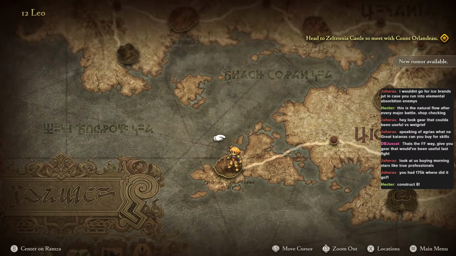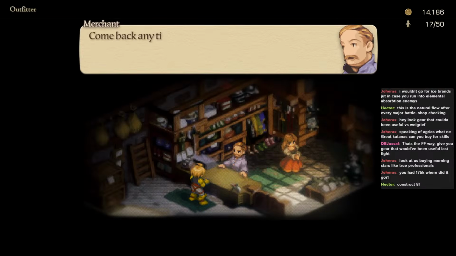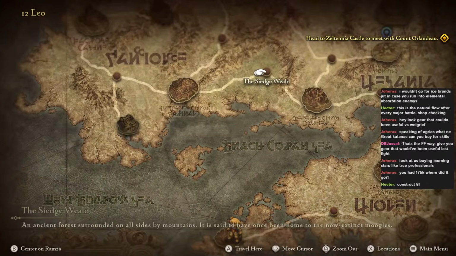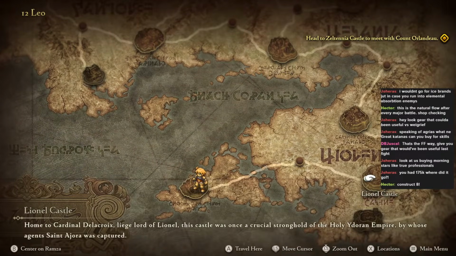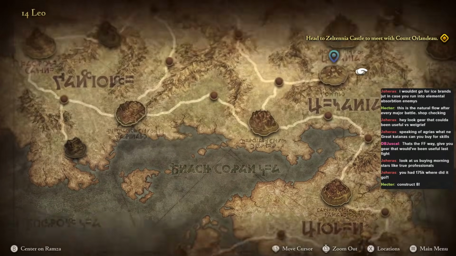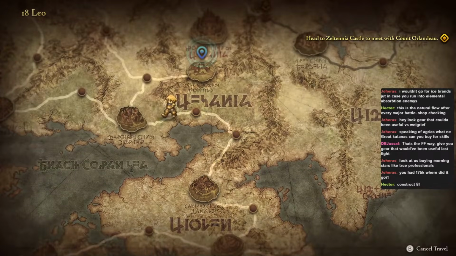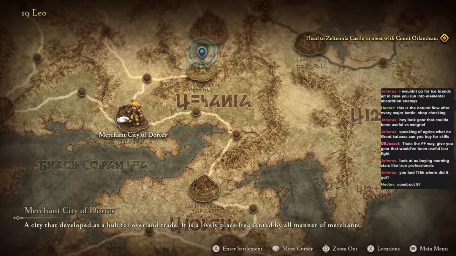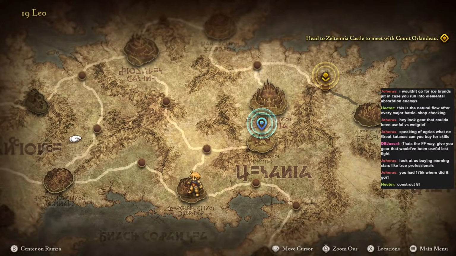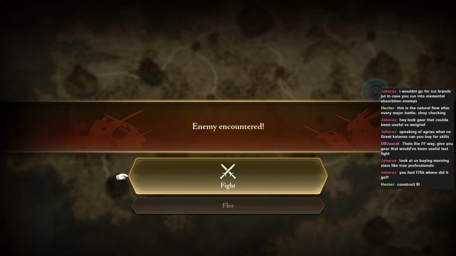One of these side stories can happen. Okay. But first I want to see, can I buy a better gun? No, I can't. Okay. So I could start mining town of Goland. That's kind of a big quest though, and it's already 8:30. So I think we're just gonna do some end of stream grinding instead to get our characters up to where they should be.